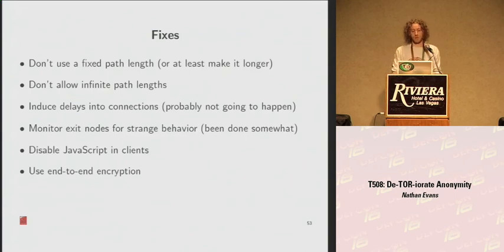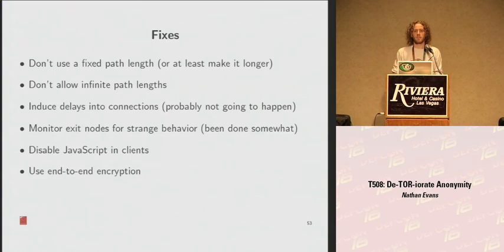There are some fixes. Some of these are making the circuits longer. Of course, if you make the circuit longer than 3, which is the minimum for the anonymity assurances that TOR gives, then you're degrading performance for users, and maybe that's not acceptable. You could also randomize the path lengths. Say instead of making it always 3, say between like 4 and 8 or 5 and 10 or something. That would make more work for the attacker, although we think the attack would still be possible even if we had longer path lengths. Also, for a client, if you're running something over HTTP, the way to stop at least our attack is to use HTTPS. Encrypt everything. You can't inject JavaScript unless you can break SSL, which I can't. I don't know if anybody else can.